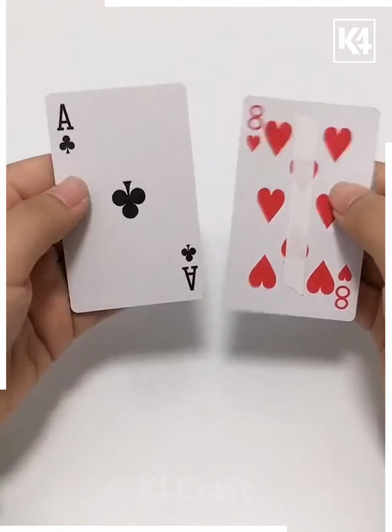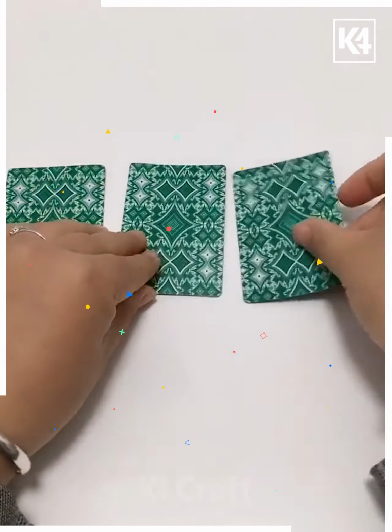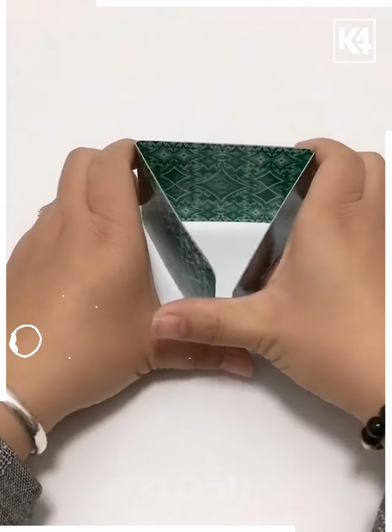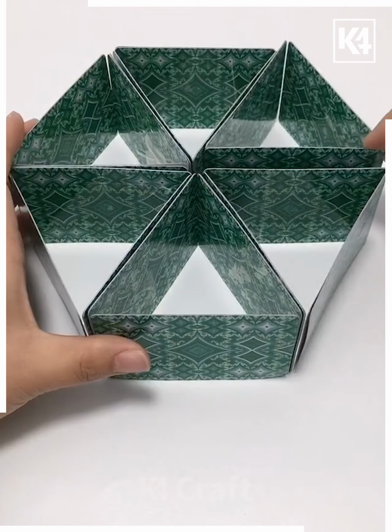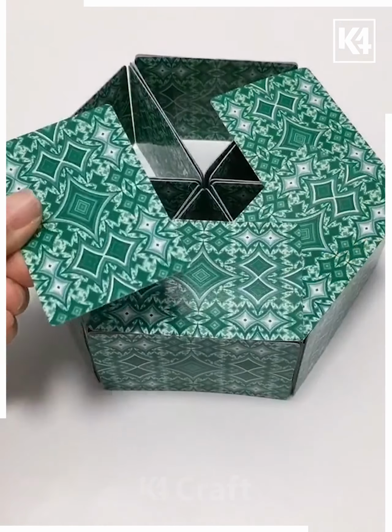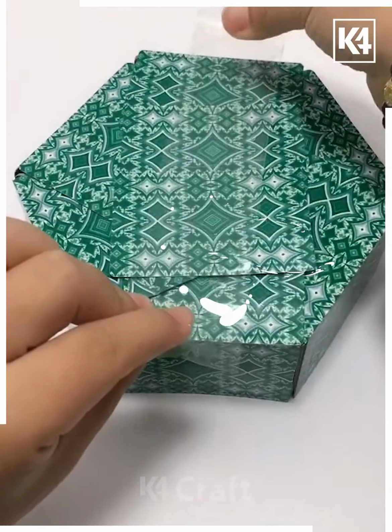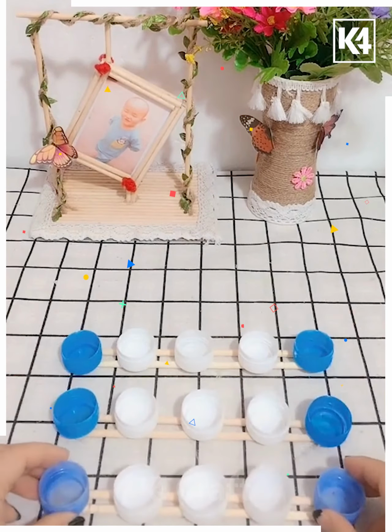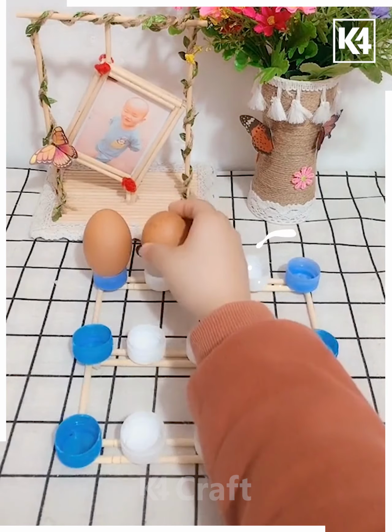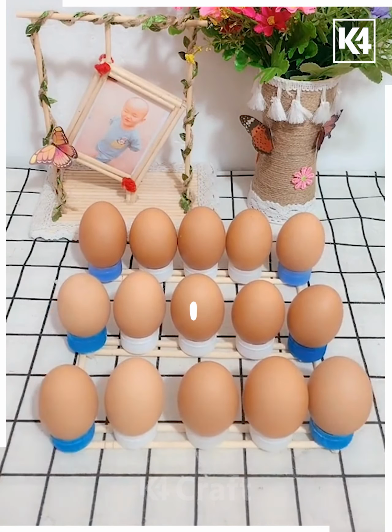Here we have a pen holder using wool and playing cards and this is for making a utility. So this is also a very simple and very useful thing. Now we are making a wool egg tray from plastic bottle caps and it looks very beautiful.